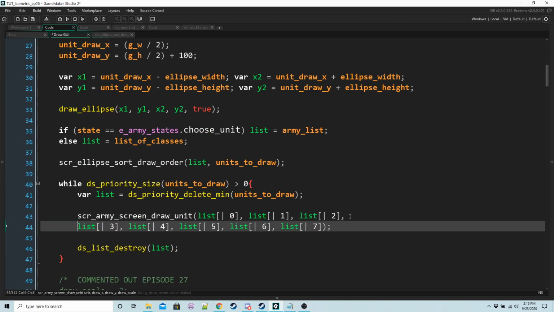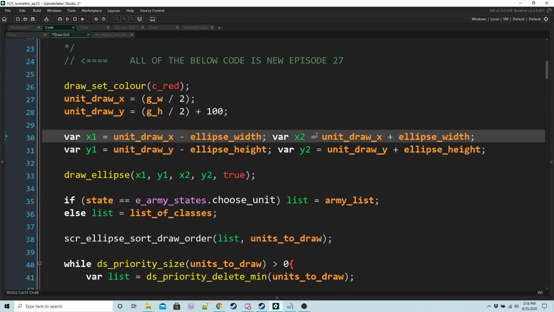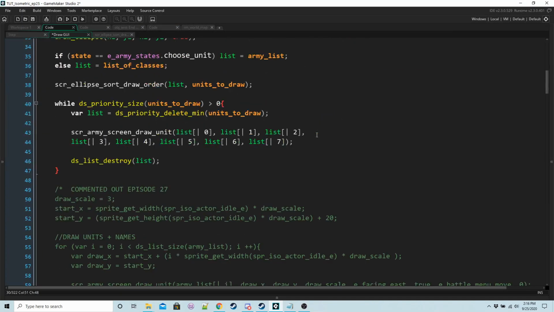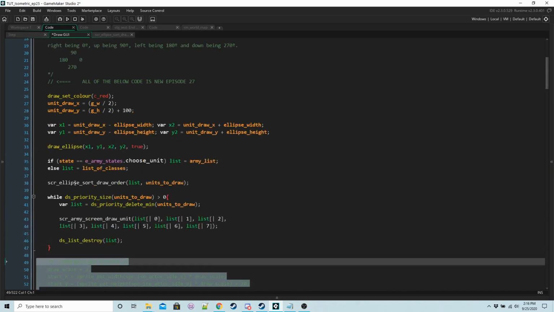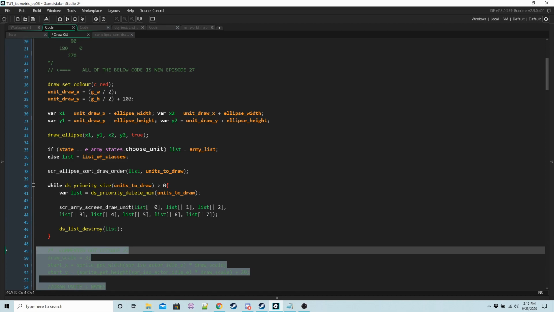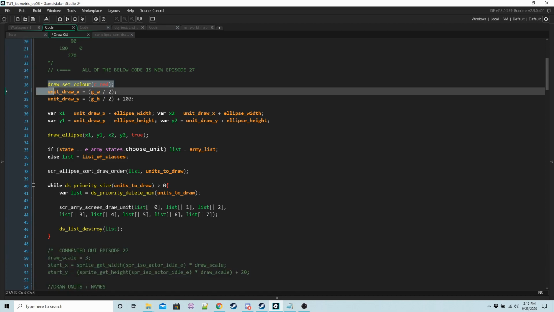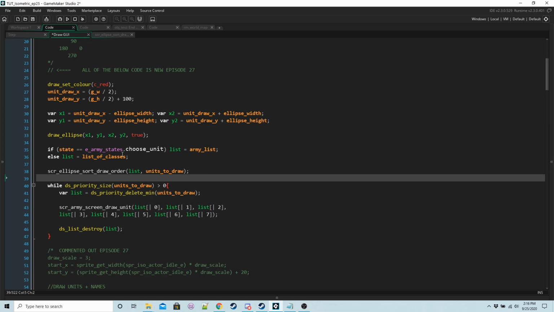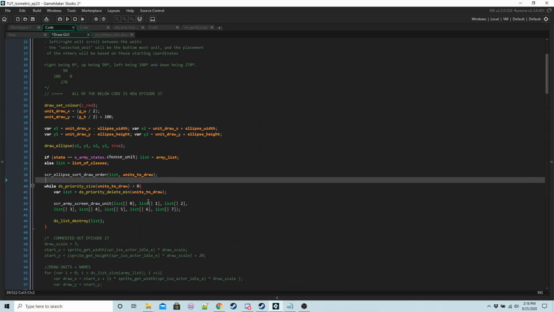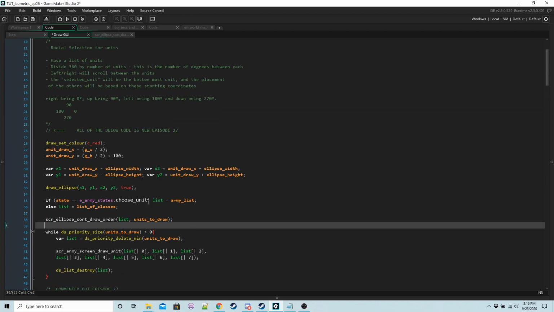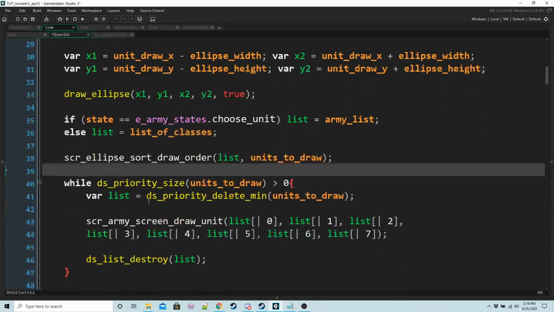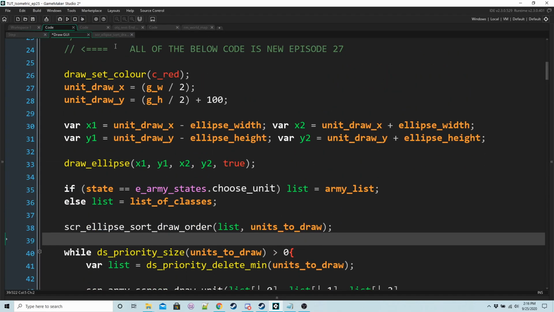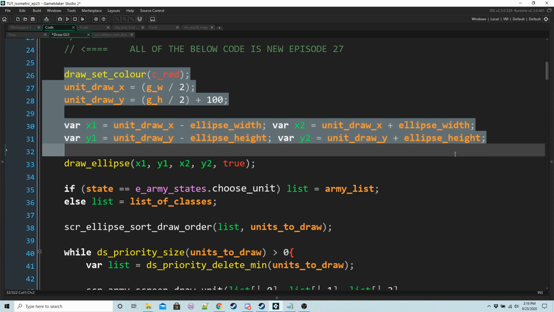Let's just make this a bit easier. So zooming out first of all, this was the code we had before the start of the episode. I've got rid of the code we had before with the for loop because most of this is going to be kind of new because we're going to be using our scripts we've just made. So this is what it looks like on the tactical level, and if we zoom in, hopefully the code is easy to see. So we're just drawing the ellipse as before.